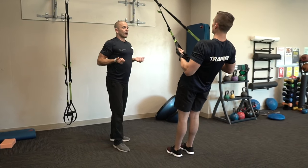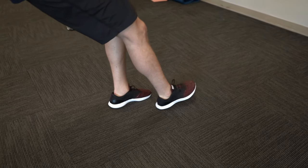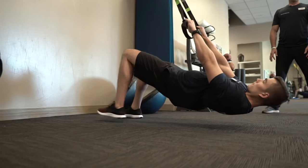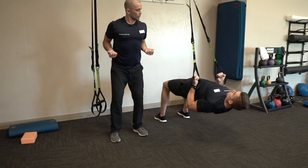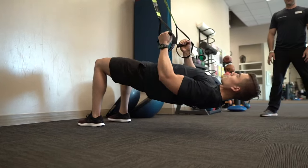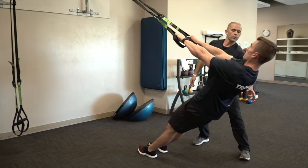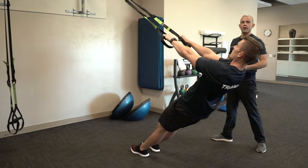He's squeezing into his middle back and rotating his hands. If that's too challenging, all he does is take a little step back — that drastically takes off some of the body weight. To make it more challenging, step way forward — now we're adding lots of body weight, almost has his back to the ground, hitting that same rowing exercise. He's bringing his elbows tight to his ribs, squeezing his elbows in behind his back. Walk back to the nice standard 45-degree angle, a little rotation in the hands, building up those big strong back muscles and spinal stabilizers to promote good shoulder health, good posture, and a strong core.